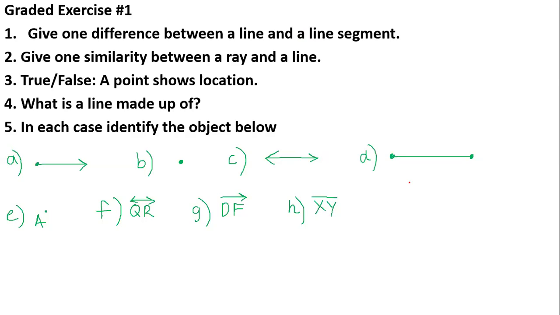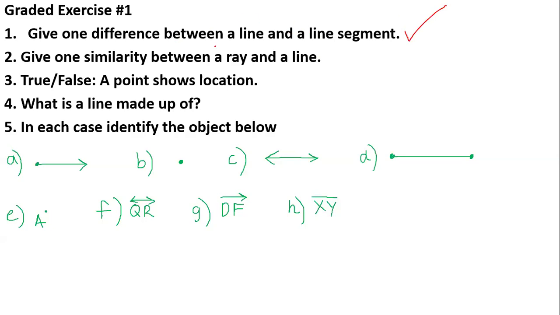Go ahead, Ethan. I said that a line is an infinite number of points that could go on forever without an end. And a segment is also a line, but has 2 endpoints. So a line segment is part of a line that has a starting point and an end point, but a line goes forever. How many persons have that? Yeah. So a line goes forever, but a line segment has a starting point and ending point.